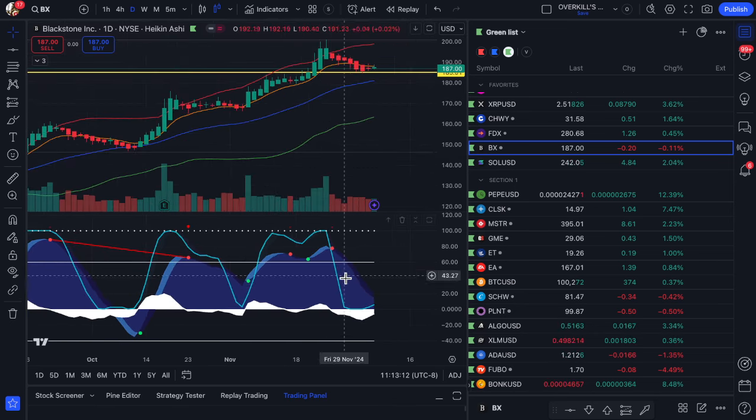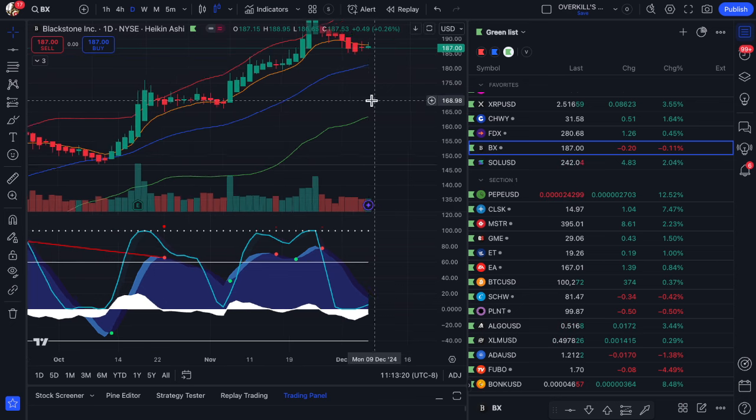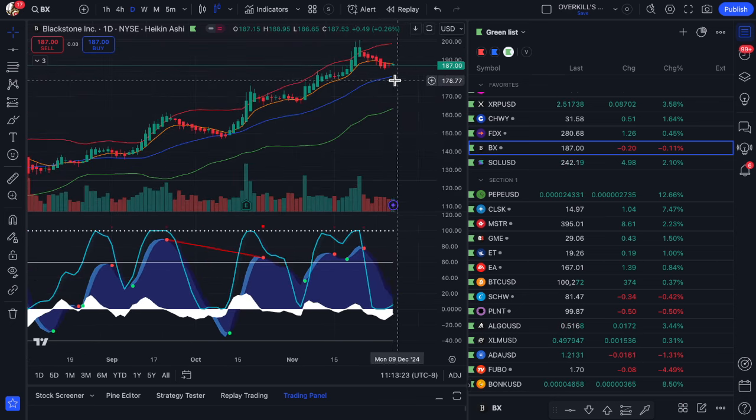My target would be up there at 200, but you can see the stochastic is starting to come up off the floor here. That green dot on Monday will be the confirmation, but 185 is the stop loss on this one, and we're pretty close to that 30-day moving average right there. Look at this trade setup here. Pulled back, pulled back, pulled back. Boom. Tap the 30. Rip. I think I've showed you guys like 20 examples so far of these names pulling back into our moving average, into our mean. Pulled back there, pulled back there, pulled back into the 9 there, ripped.